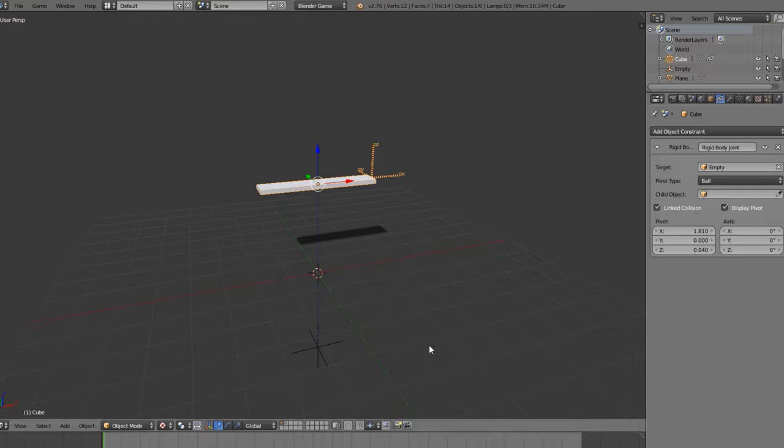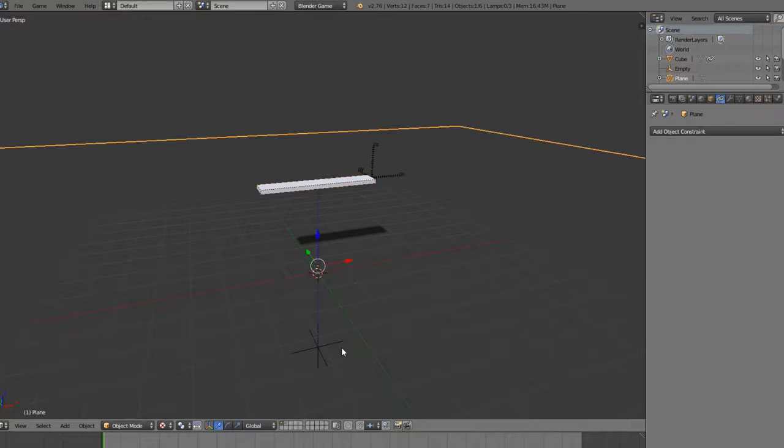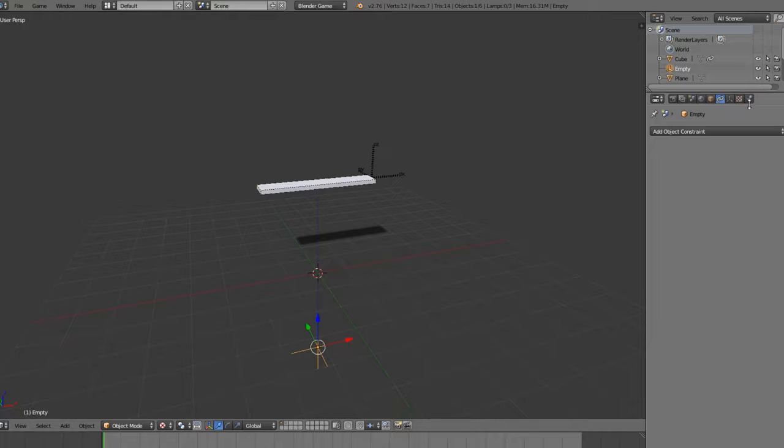So if this was to move, then they'd all move, so don't move this, unless you want them all to move. But now that we've done that, you'll see it won't work. Now the reason for this not working is we need to go ahead and change this to a physics object. Now I know this is a bit complicated. I think it might be a bug that you have to do all of this, but for now this is what you have to do.